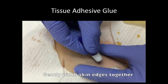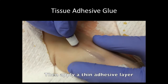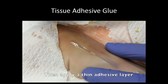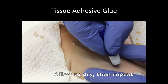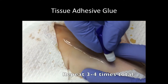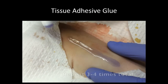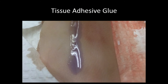What you're going to do is gently pinch those skin edges together as you apply a thin layer of that adhesive glue across the wound, almost like you're painting the wound. You're going to give that a couple minutes to dry, continuing to hold pressure on the wound with your hand, and you're going to repeat the process, applying a second layer of the glue. Ultimately, you're going to apply about 3 to 4 total layers of tissue adhesive glue, and make sure that you hold those edges of the wound together for at least a minute. But that gives you a nice closure of the wound without the use of sutures, staples, without a need for a return visit.